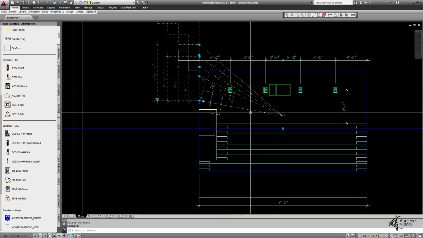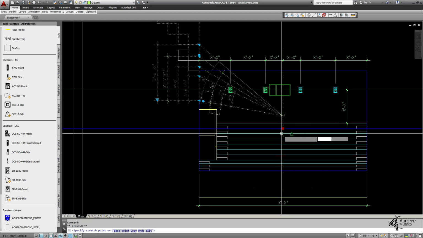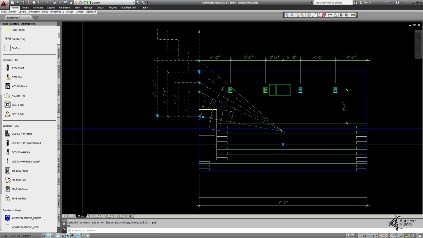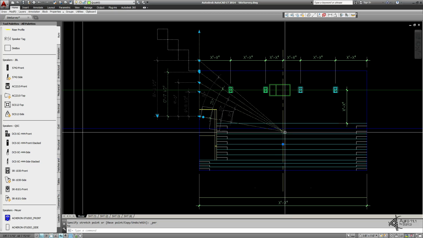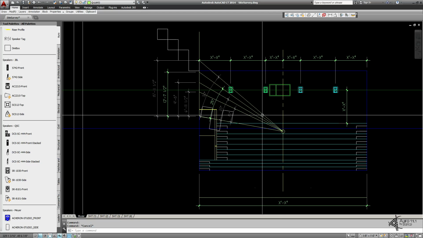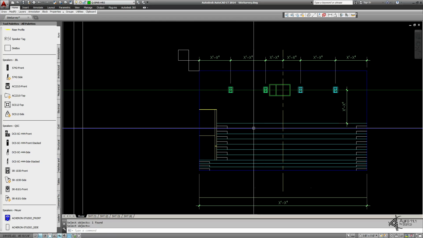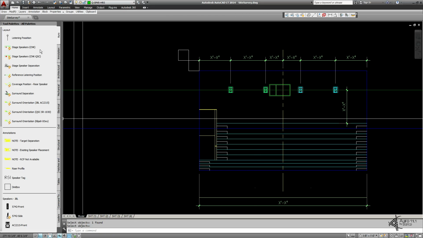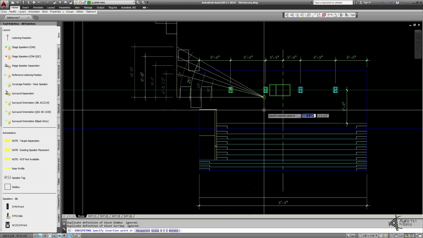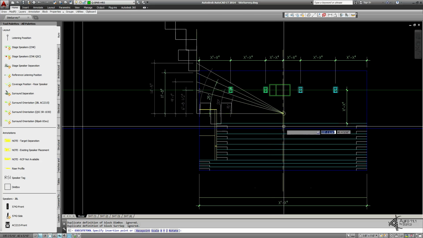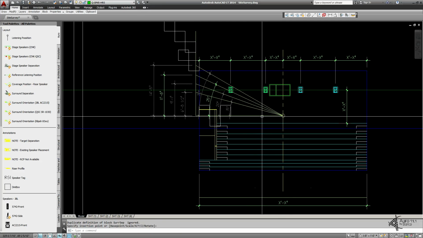And actually, I'm going to go ahead and move this back down to that other position, because, as I said, that block can be a little twitchy if we try to change its angles again. So I'm just going to hide it and grab a new one. So surround separation, excuse me. So the separation is the distance between the two rows of speakers.